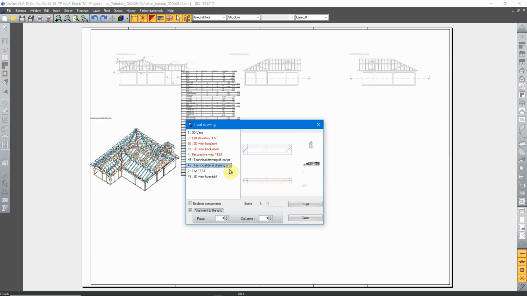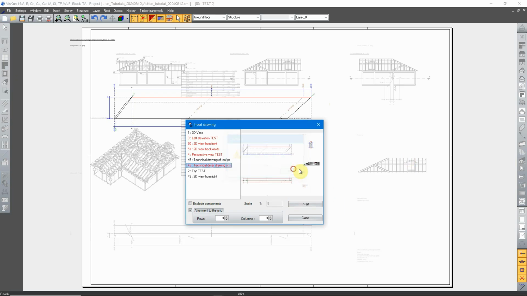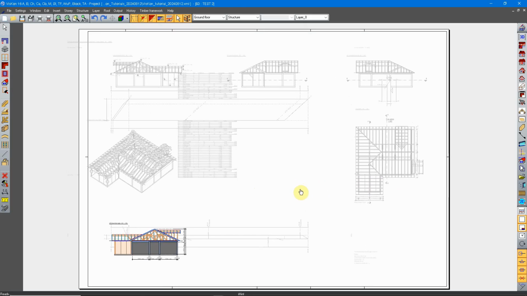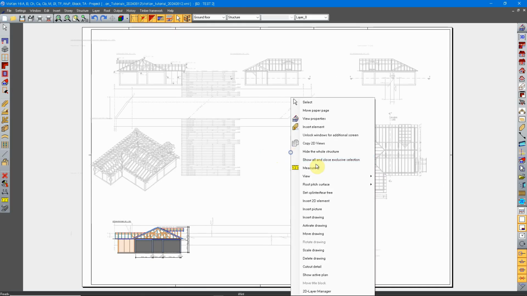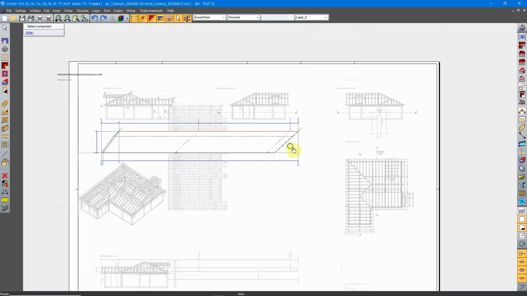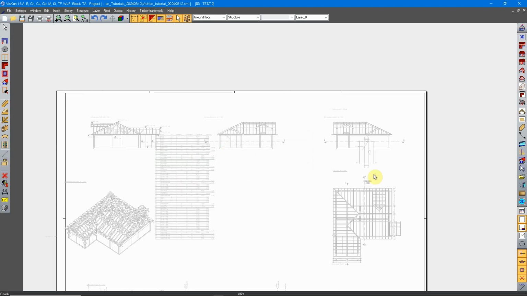These technical details aren't scalable, but you can insert them as well. And now this is your grid alignment. Of course, these technical details aren't supposed to go in a grid array, so I will just delete them.